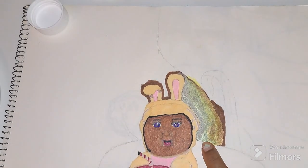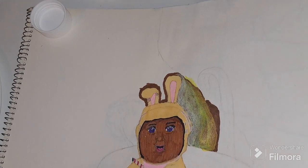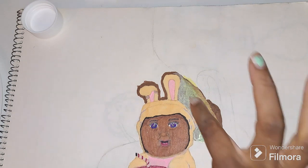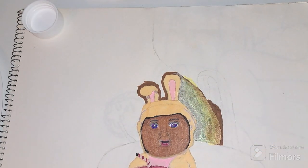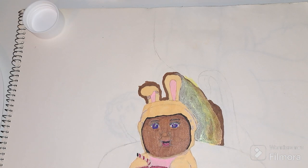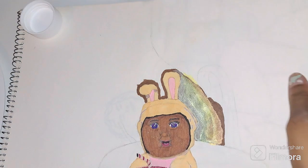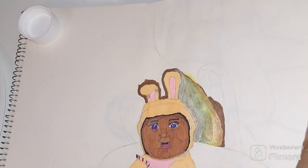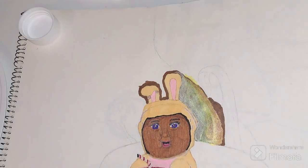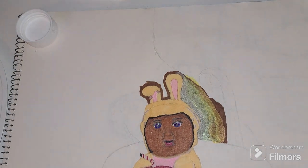and it might be easier to see that iridescence. Like right here where the paint's really thick, you can see how it's really shiny, and it changes the color a little bit. I don't know if you can see it on camera. So once this dries and I can make some more layers, it might be easier to see the iridescence. I'm also thinking that on paper by itself, like up here, where you can see it's kind of clear, you can see the shining a little bit because there's no other color there. On a painting using just this type of paint, it would probably be easier to see.